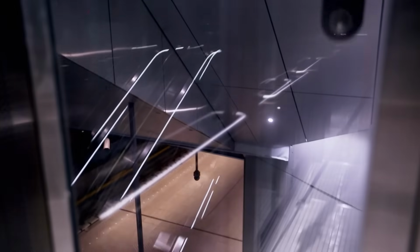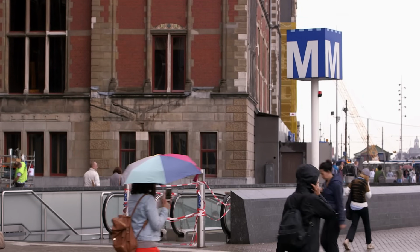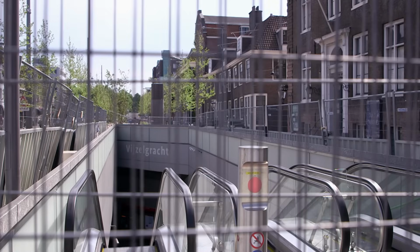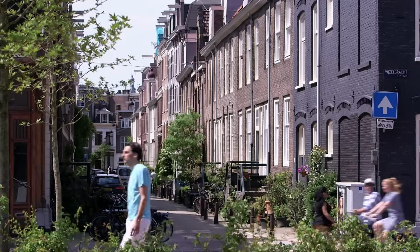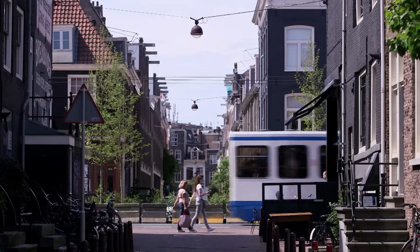Building a metro system is going to be difficult anywhere, but if you add in Amsterdam's sodden soil, you've got one tricky engineering task. It's a bit like trying to dig a hole in wet sand at the beach. As soon as you've dug it, the water just goes straight back in again. Building of the metro system was a twofold challenge. First, find a way to contain Amsterdam's soggy soil as each section of the metro line was constructed. Then, avoid the intricate network of 11 million wooden piles holding up the houses in the city's historic center.